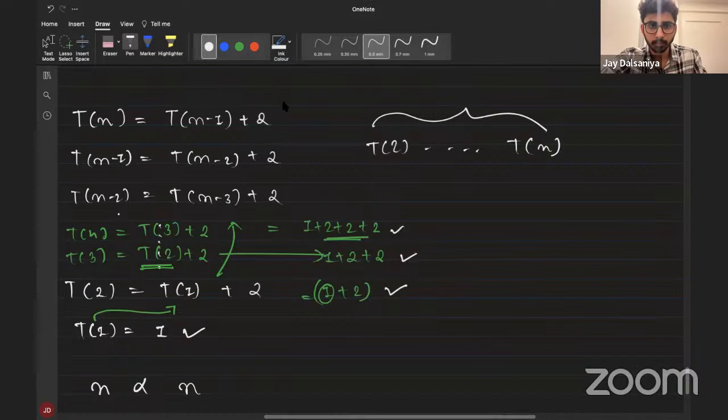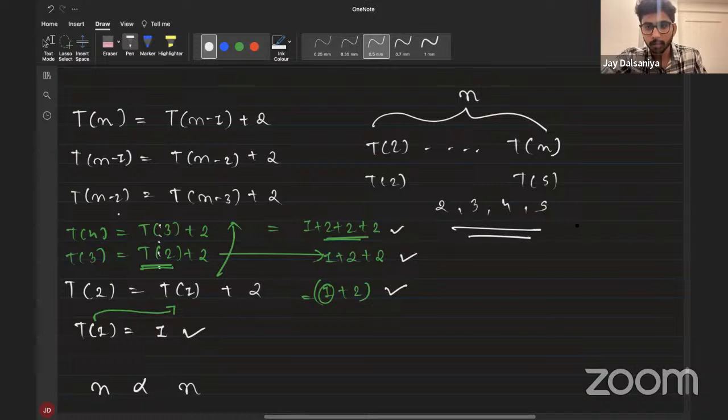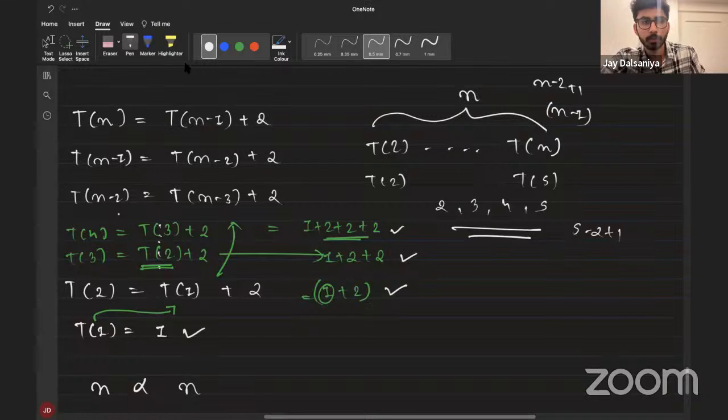Okay. So let's say if this is T of 2 and this is T of 5, how many values? 2, 3, 4, and 5. So that is 5 minus 2 plus 1, that comes out to be 3 plus 1, that is 4. So that is n minus 2 plus 1, or you can call it n minus 1. This many values are there. So n minus 1.